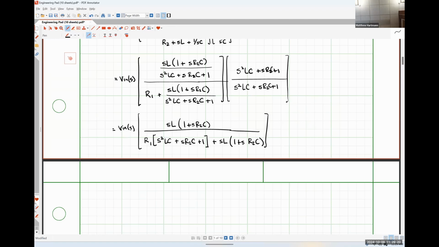Are we okay with going from here to here? Anybody have any questions, comments, or concerns? What I thought you were going to do, I thought you were going to make R1 multiplied by the whole term. Yeah, and so I'm using this guy right here to get rid of this guy right here, to get rid of that common denominator so that I only have a polynomial in the numerator and a polynomial in the denominator without fractions.